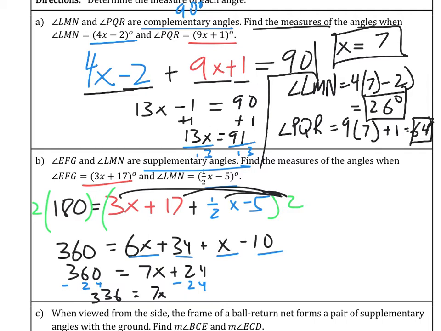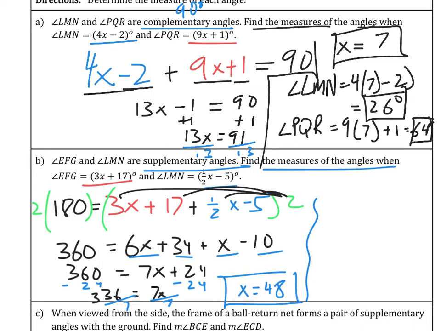And last but not least, we can divide this, and let's hope it comes out nice. Well, let's see. 50 times 7: 5 times 7 is 35, so 50 times 7 is 350. This is 14 away from 350. So that's a couple 7s. So x is not 50, but 2 less than 50, 48. All right? So that's the key there, and then we want to find the measures of the angles.